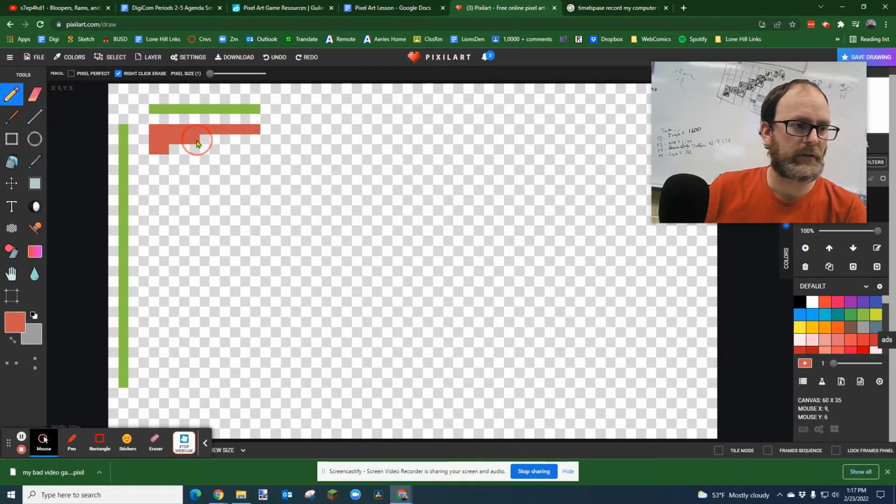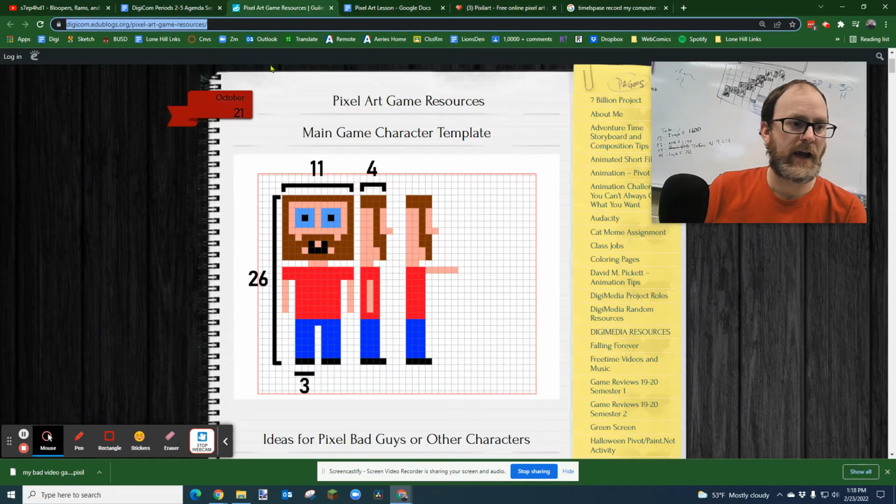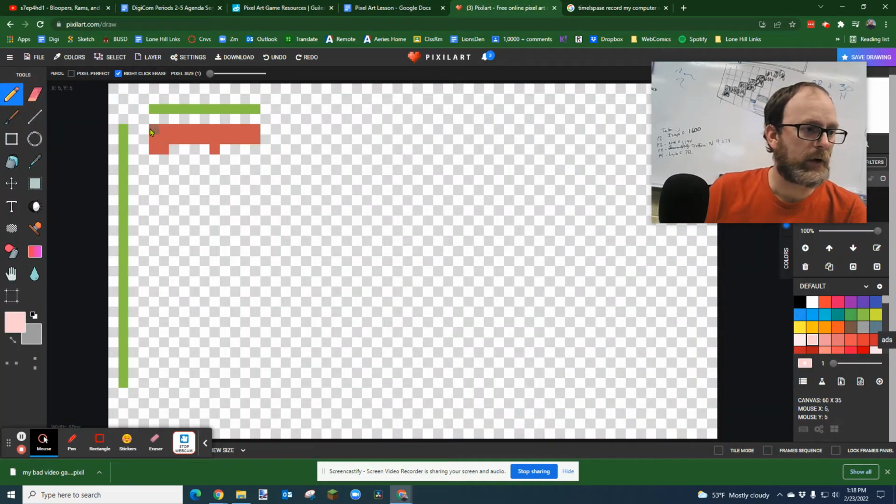I might make my hair have a couple wavy spots in it. Okay. And then I'm going to pick a skin tone. So I'm going to click on the color over here. I can pick a color that I want to be my skin tone for this character. And then I'm going to count how far down my head goes. 1, 2, 3, 4, 5, 6, 7, 8, 9. So it's 10 down. Okay. So we'll go back. So I already got 1, 2, 3, 4, 5, 6, 7, 8, 9, 10.